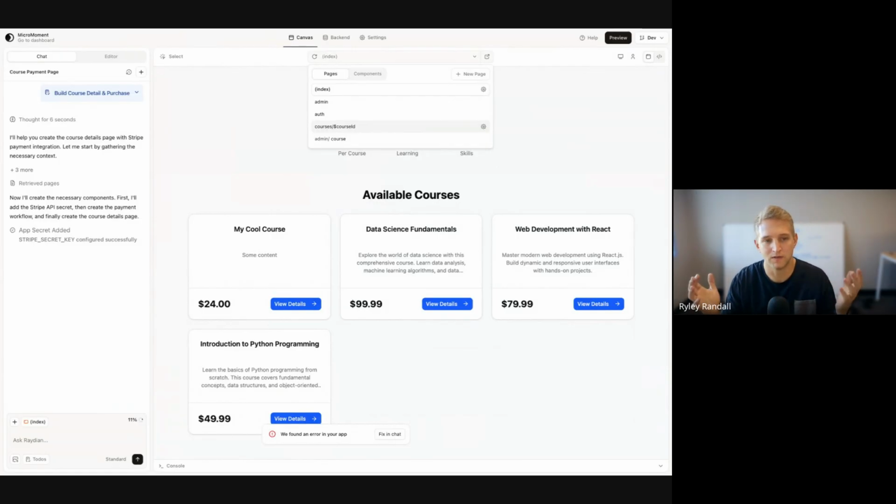And Raydian can often take care of this for you, but how that shows up in our UI is if you see a part of your URL with a little $ sign in front of it. That's telling the code and your app that the URL is not literally going to say course ID. It's going to be replaced with the ID of one of my courses that the user wants to see.